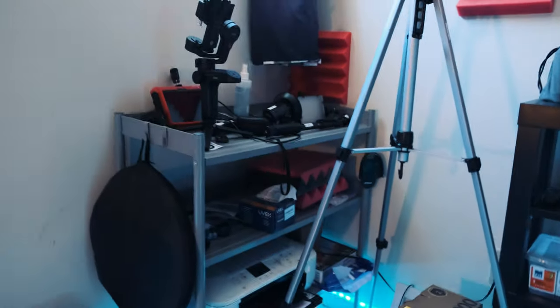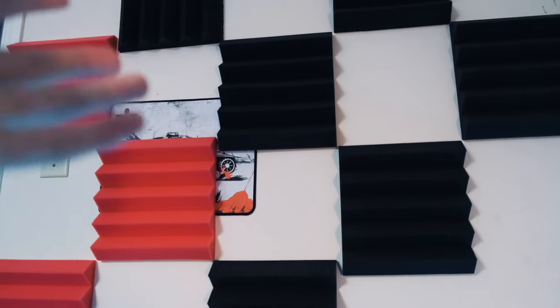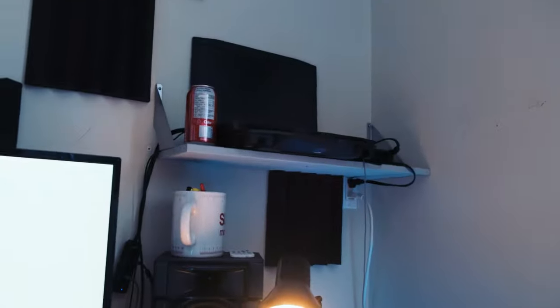Back in my studio, this place is kind of stinky. It starts to stink a lot because I have all the electronics, all my camera equipment, and I have these sponges — it's chemical, so it smells rubbery. The computer running also has that distinctive electronics smell. There's a lot of weird smell coming out of here. I tried baking powder, opening the window, and so on, but nothing worked.